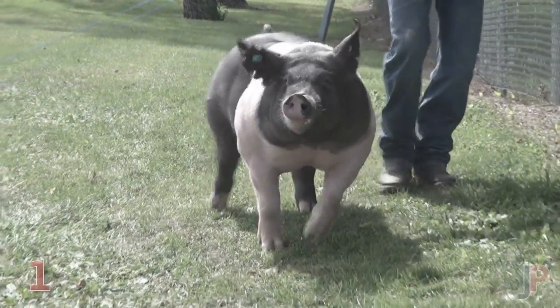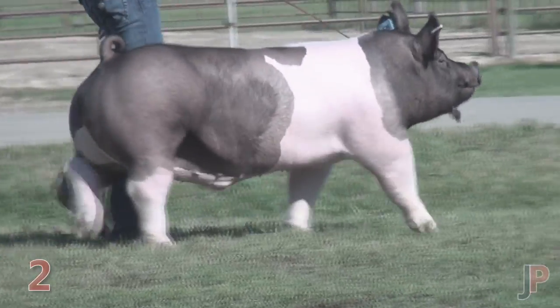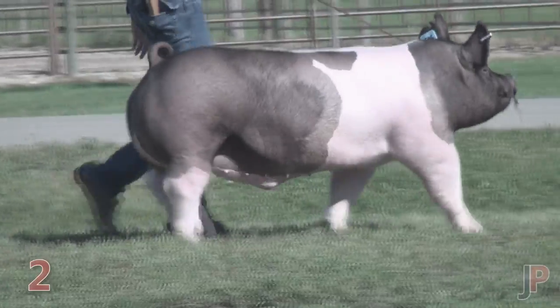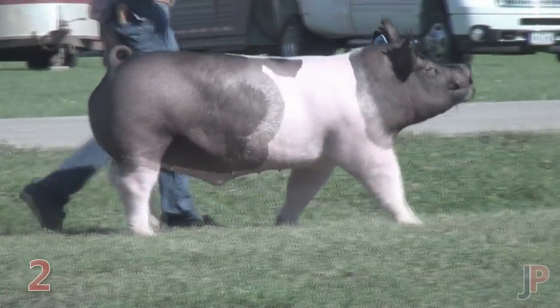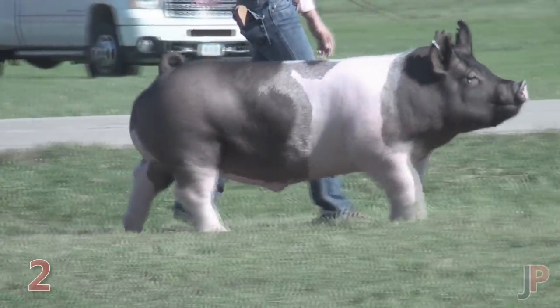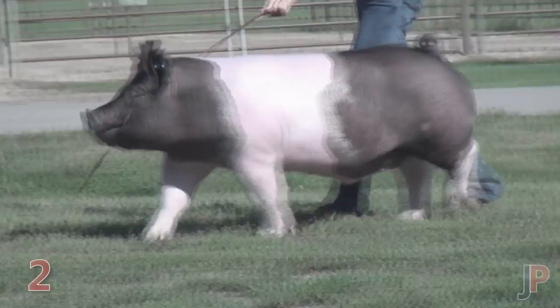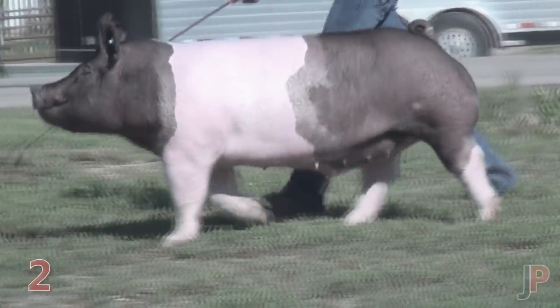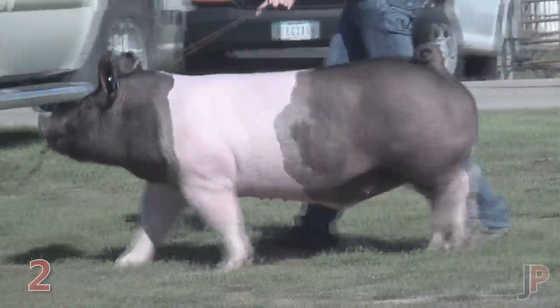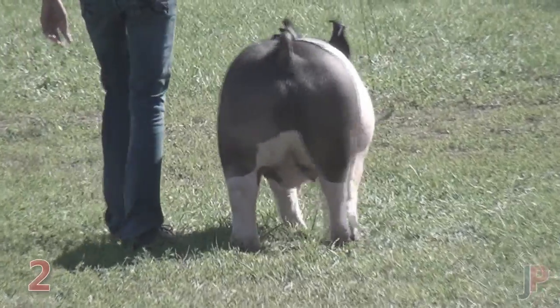The wide belted, level-eared hog certainly is the shapely, carcass-driven hog in class. In two, here was a Cross Barra. Certainly got a lot of attention at the National Barra Show. Here's one who's certainly from the sides about as soft and as good-footed and good-built as you can make a Barra. This guy's super level-built. He's strong-topped. He's really high in the base of his tail. This hog takes a big massive step on good bone but is still really clean in terms of his joints all the way through. He's youthful-headed, he's deep-bodied. That's just a good one from the side.